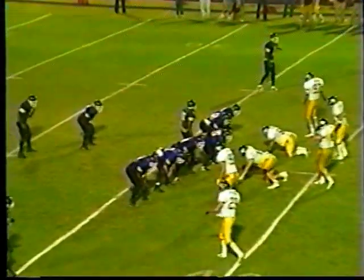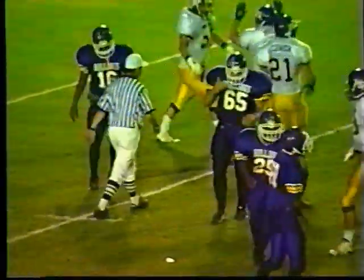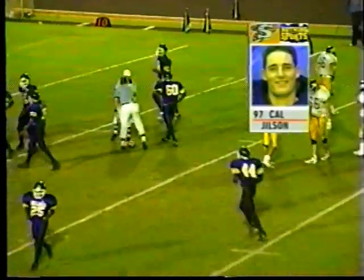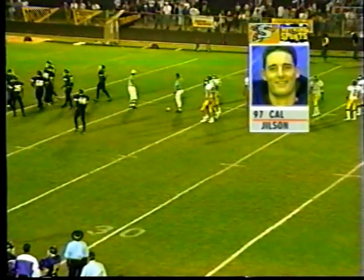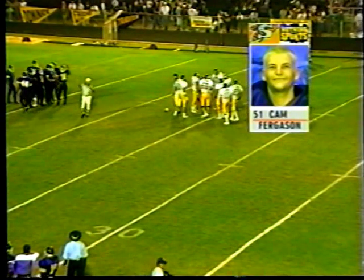Jockey Turrentine is the tailback right now, taking the place of Kennedy as he is in some definite pain on the sideline. Straight draw, setting up in the pocket, being chased and being sacked all the way back at the 20-yard line was Bradford. Getting on him very quickly for the Jackets. Can't quite tell yet. It was Cam Ferguson getting back there. Cal Gilson as well on the stop. Gilson and Ferguson getting back there quickly for the Jackets. Chased Bradford all the way back, and they'll spot his forward momentum stopped at about the 22.